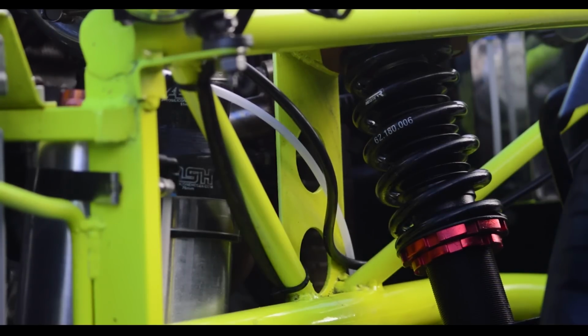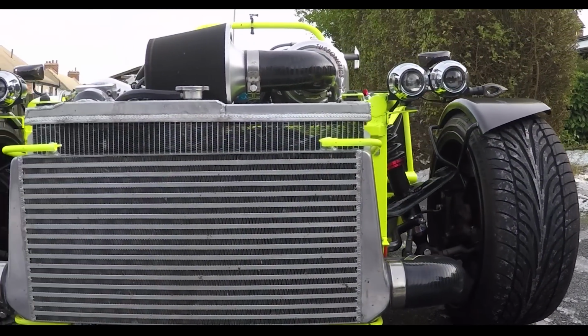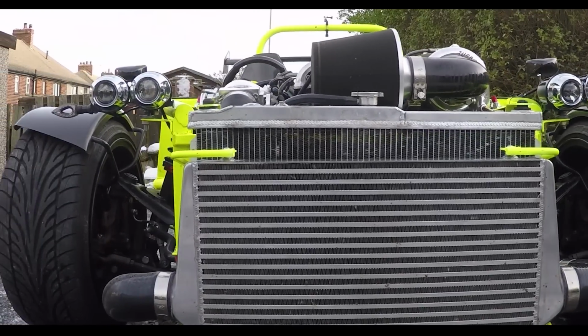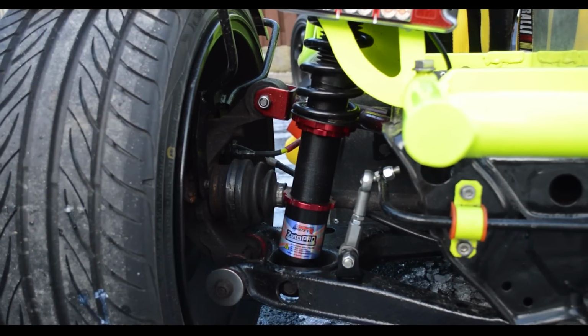Suspension wise on the Exocet, we've gone with the Meister R setup. The springs have been tailored obviously to the weight of the car, because it's only half the weight of an MX-5, despite everything else being from an MX-5. The wishbones, standard MX-5 units, everything's been polybushed. The hubs again, standard MX-5 units, same with the anti-roll bar, same as what you'd find on any MX-5.